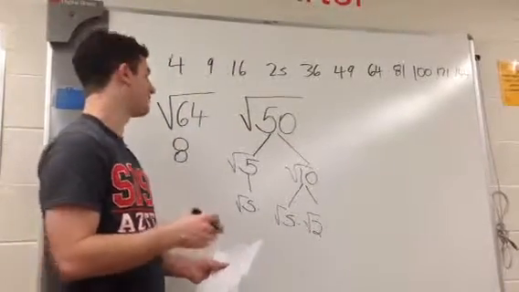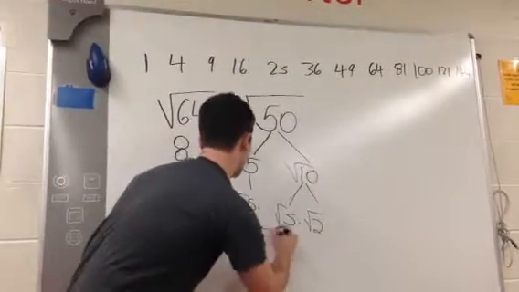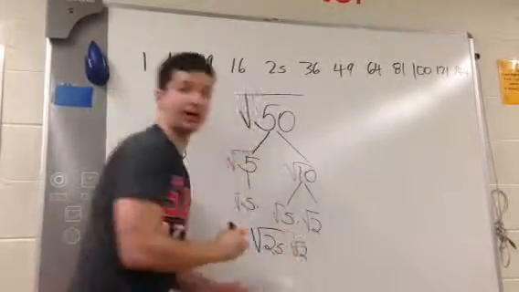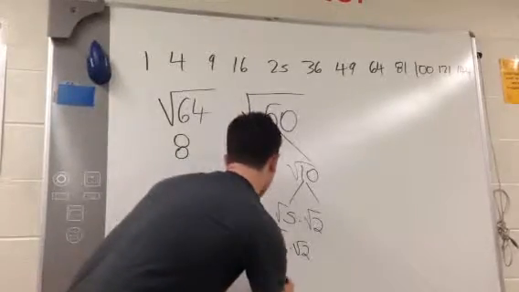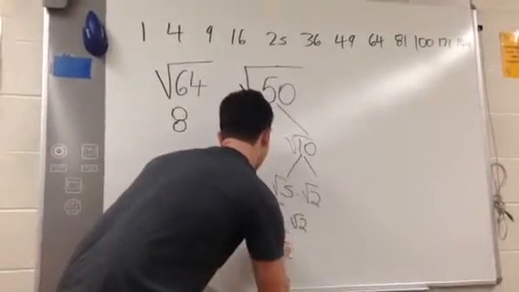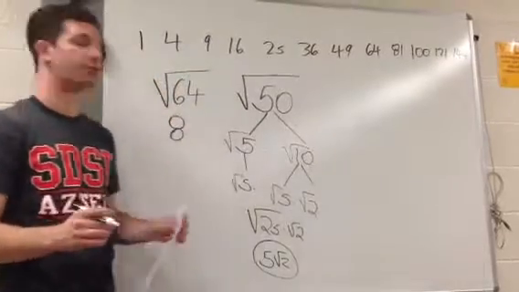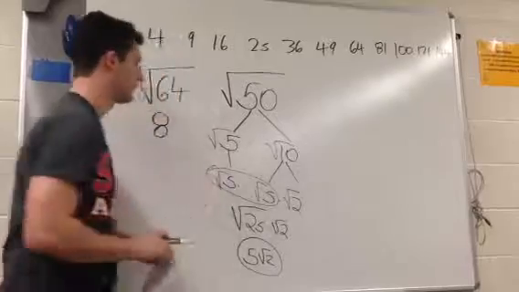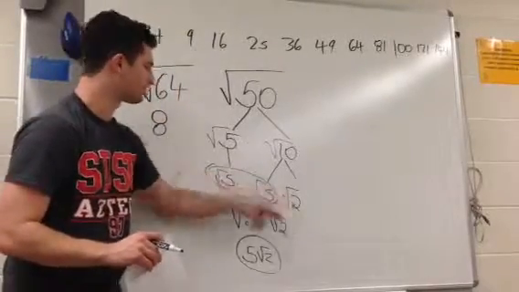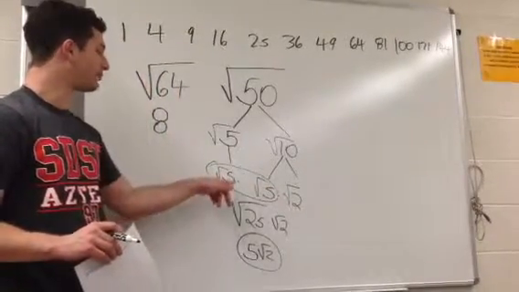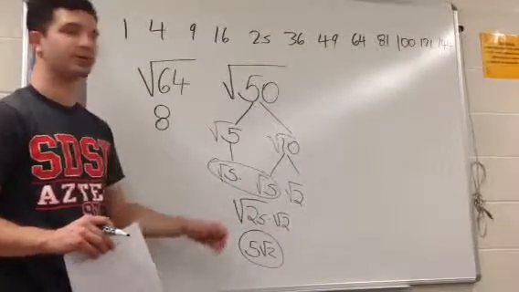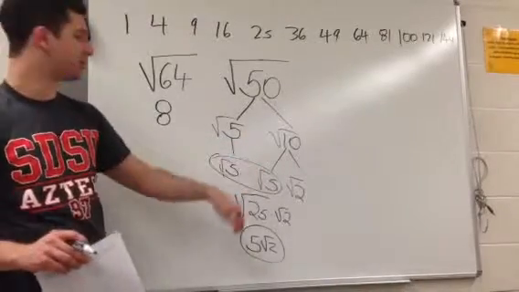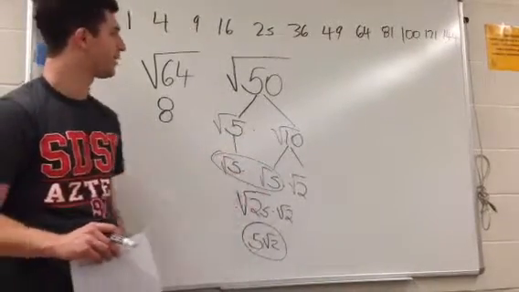The square root of 25 is just 5. So this is the square root of 25 times the square root of 2. The square root of 25 is 5. This is 5 root 2. Or what you can do is you can see that we have a pair of 5s. Here I'm going to circle my pair of 5s. So 5, 5, square root 2. The shortcut here is after you see that there's a pair of 5s, whatever number you have, the square root of it will just be that number, because you have 2 of them.